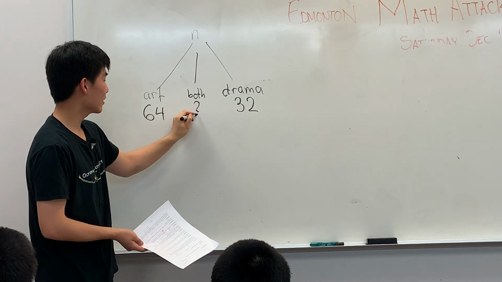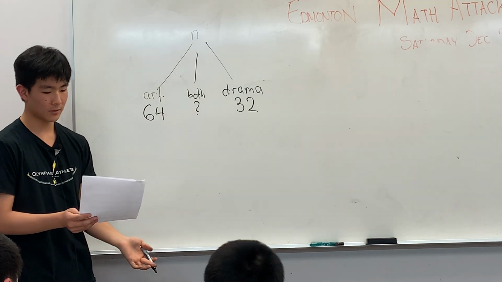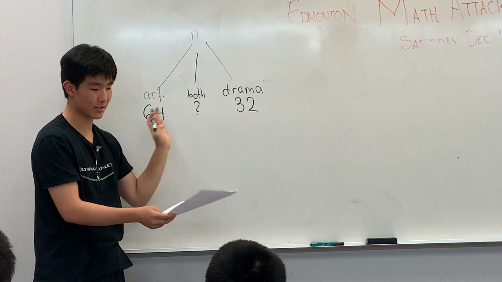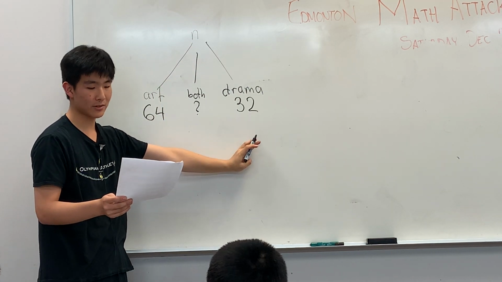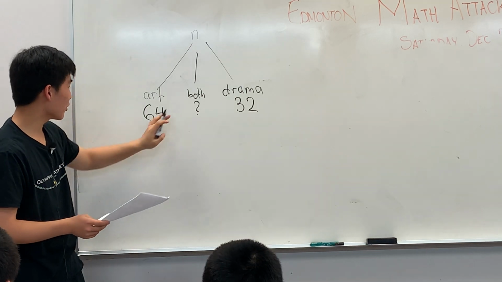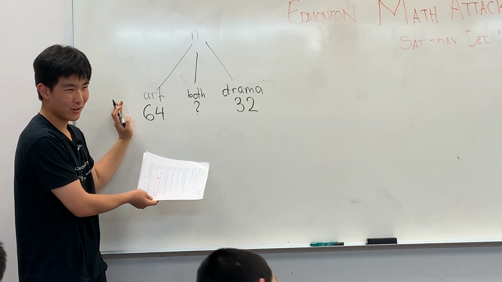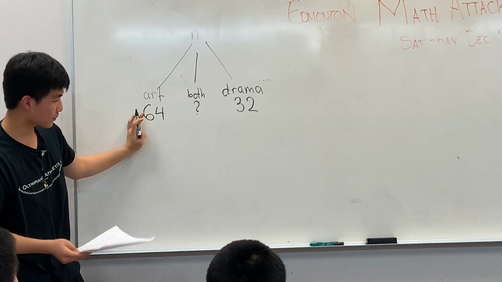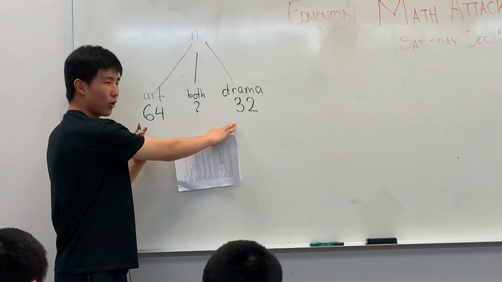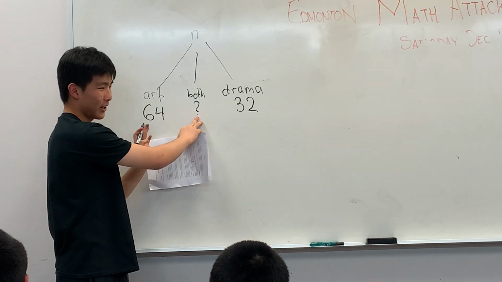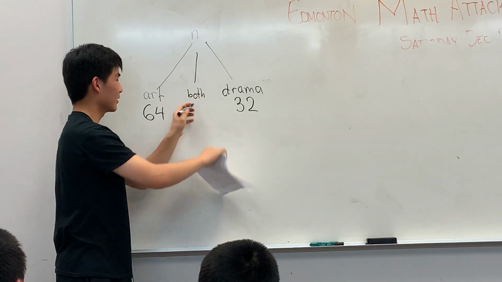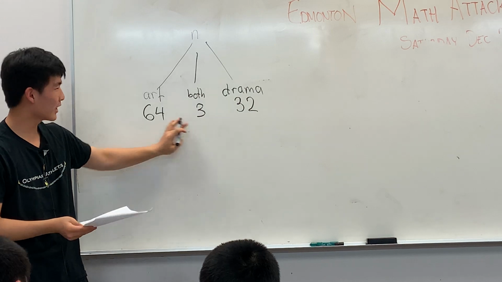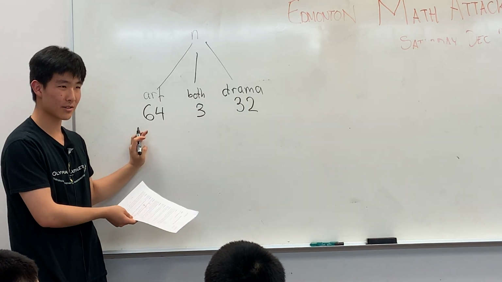This is unknown. And you also know all the students will decompose somehow into these three categories, right? But you also know that every student who takes both will also take art, right? So the question is, let's just say this was something that we knew. Maybe it's 3 or something, just as an example. Maybe we say there are 3 students who take both. Can we figure out how many students are in the class just from this?